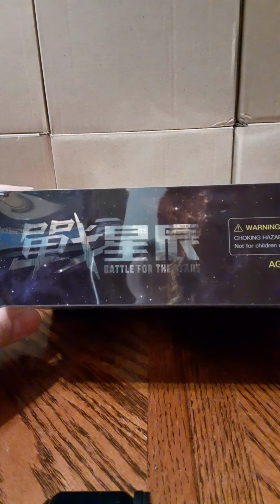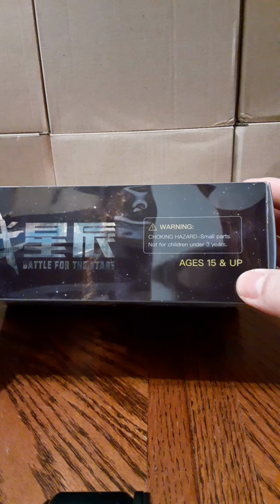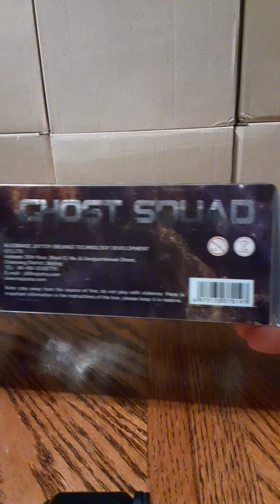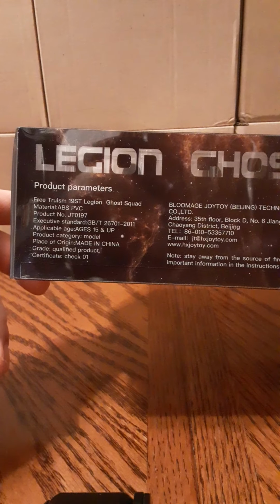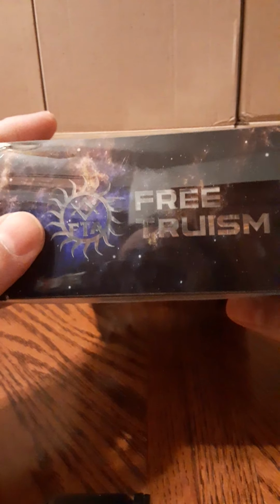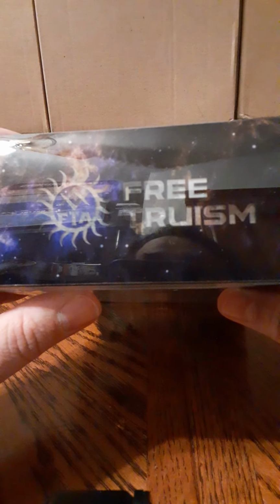Top of the box has a Battle of the Stars. Warning for children under 3. These are recommended for ages 15 and up. The bottom has Legion Ghost Squad. We have some product parameters, contact information, UPC. On this side, we have the Free Truism logo. But I don't think that's correct. I think that's Free Truth Alliance from the Wasteland Hunters. But I could be wrong. Here's Joytoy on this side.